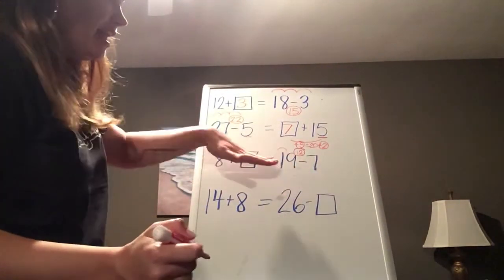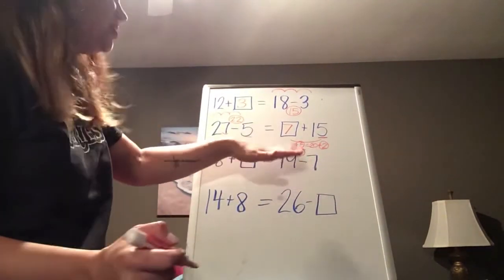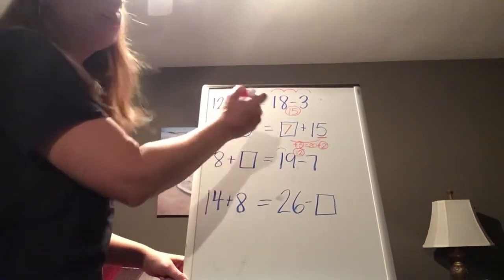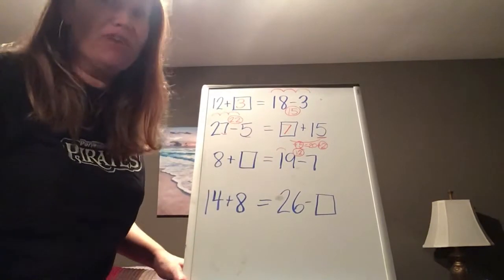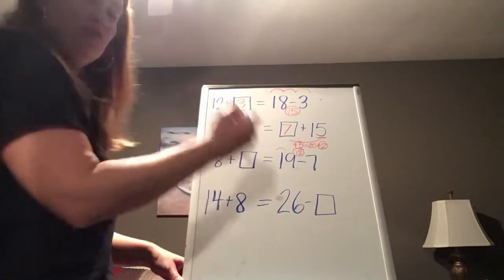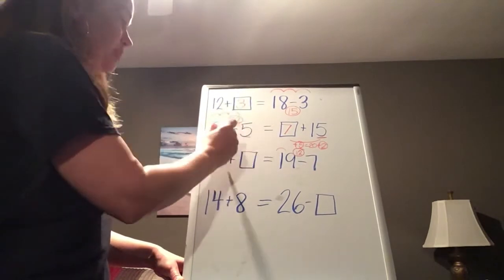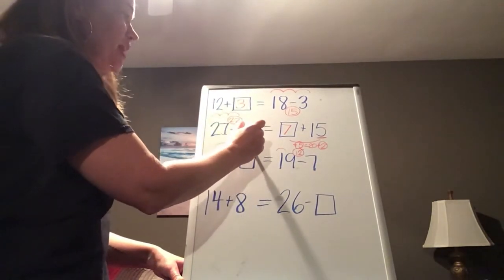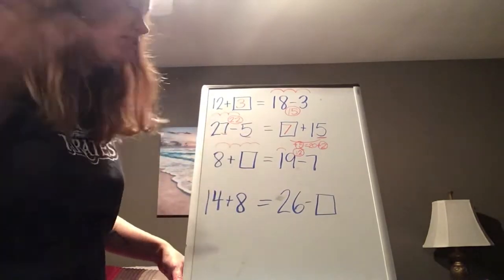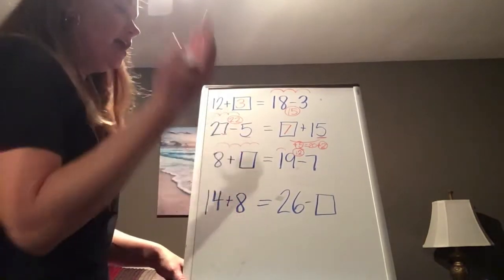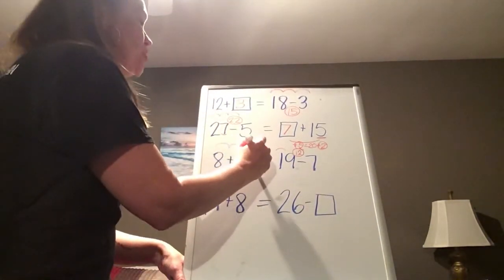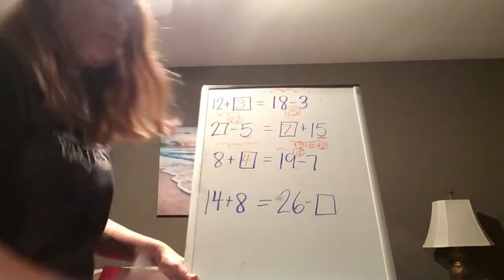So if the total on this side is 12, I know the total on this side has to be 12. So 8 plus what gives me 12? You might already know it right ahead in your mind. If you don't, you can count up until you get to 12, okay? Or I can also use 2s. I love counting by 2s as well. So 8, 10, 12. I did 2 sets of 2s. So I know 8 plus 4 gives me 12.